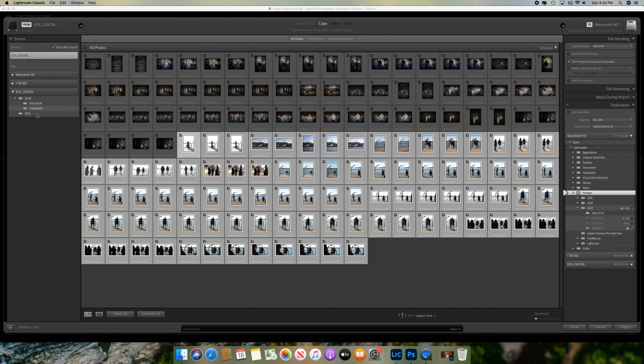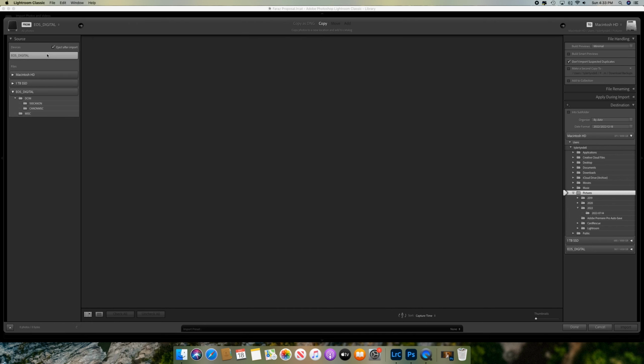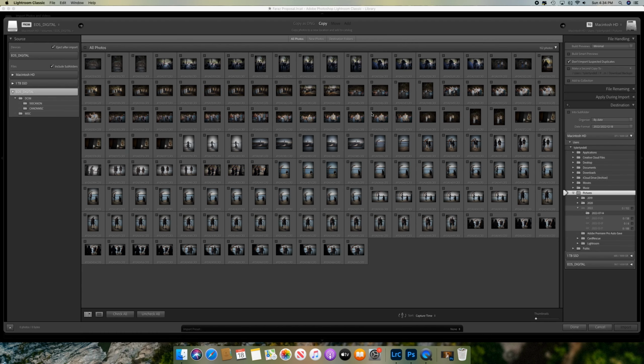And notice over here on the left is the source that I'm pulling from. In this case, it's EOS Digital. It shows it here on Devices, and it also shows it under Files. Now under Files, I'm going to click Include Subfolders, and it reads all the subfolders within that card that I used. And this is the name of the folder over here on the left, 100 Canon.